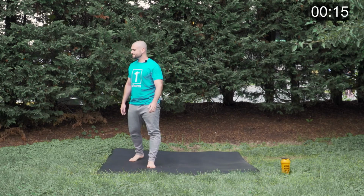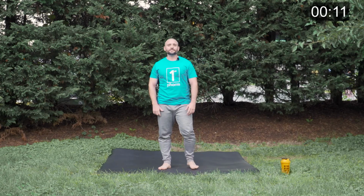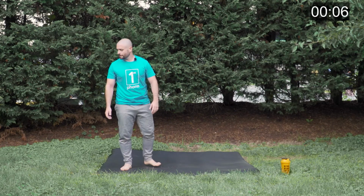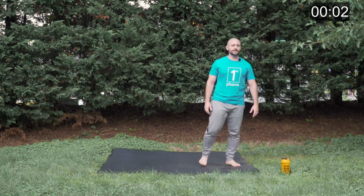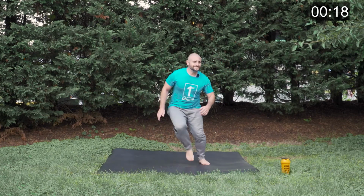One more round of log jumps. After that, next exercise is gonna be bodyweight squats. Piece of cake. Log jumps coming up. 3, 2, 1, let's do it. Last set of log jumps.